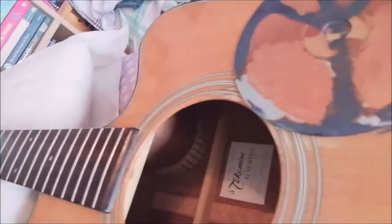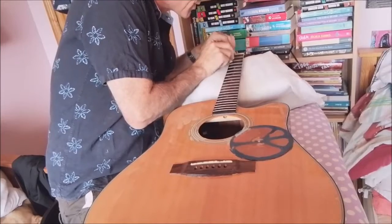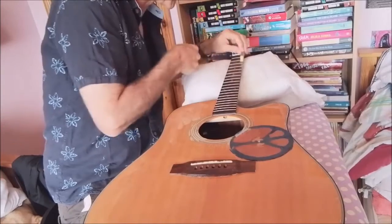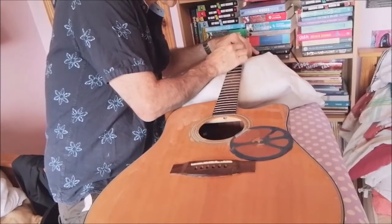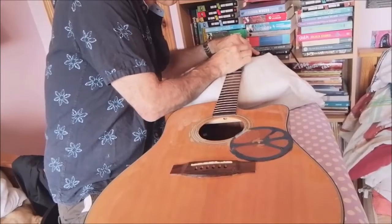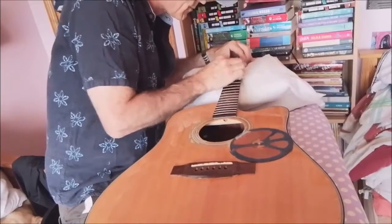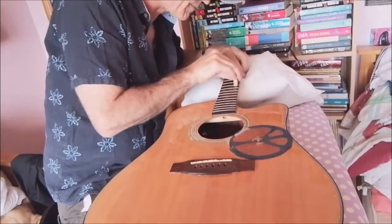You can also just use the grey end of a pencil eraser — the one that's supposed to rub out ink — I find that works just as well but this is great. I just do the same number of slides across on each fret, say six up and six down, it takes the gunk off the frets, but at the same time you probably don't want to overdo it. I'm doing a number of frets at the same time because this is quite a long tool.